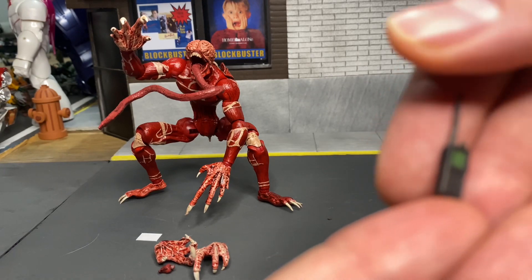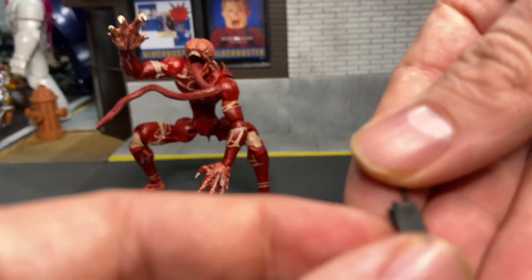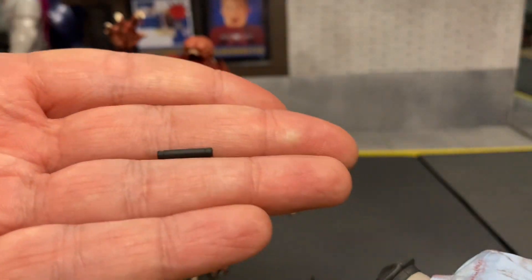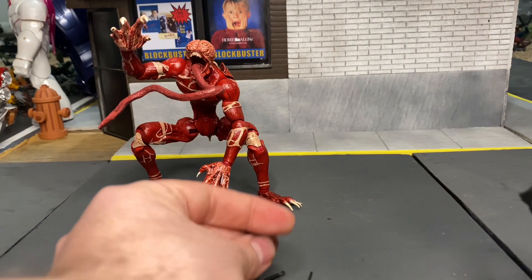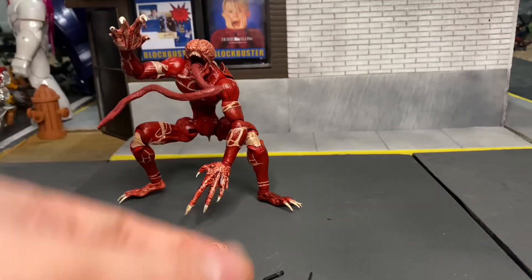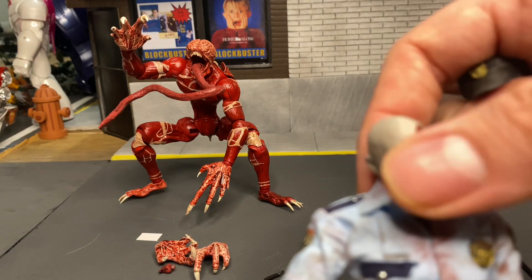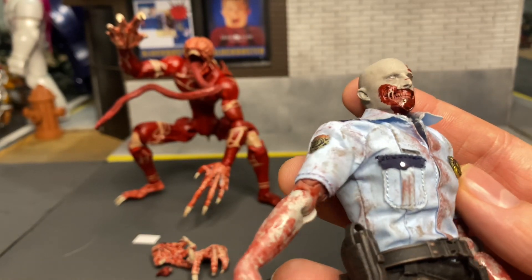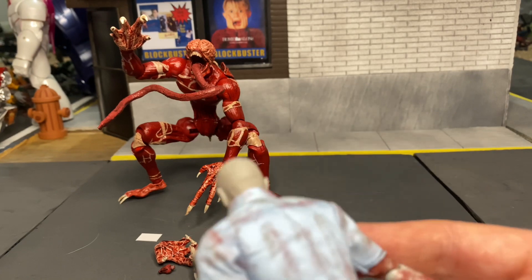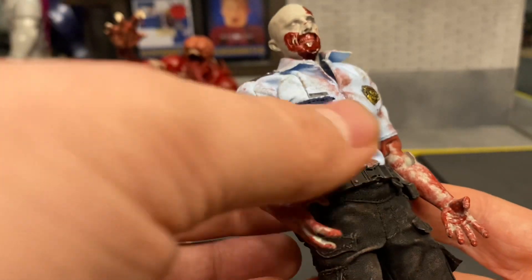Let's look at some accessories up close. There's the walkie-talkie with a nice little green screen. You've also got some other cool trinkets — I think this is supposed to be his flashlight, though it almost looks like a silencer. Then the holster: pull out the gun and you get a nice little revolver. The hat comes off too, revealing a really great head sculpt. You can see nice glossy blood all over and parts of the skull — it looks really, really cool. I love the attention to detail.